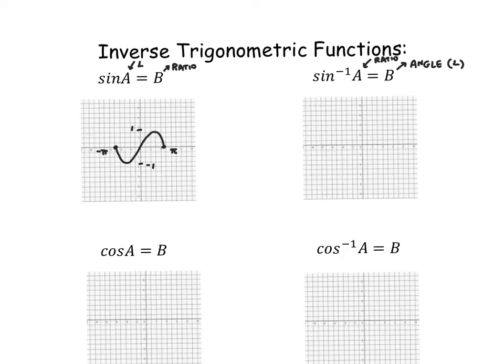When we talk about inverses, an inverse is a function if and only if the original passes the horizontal line test, which this does not. So mathematicians decided, let's restrict the sine function such that it would pass the horizontal line test, so its inverse would be a function. These two points are the points -pi over 2, -1, and pi over 2, 1. And of course, we've got 0, 0 here.